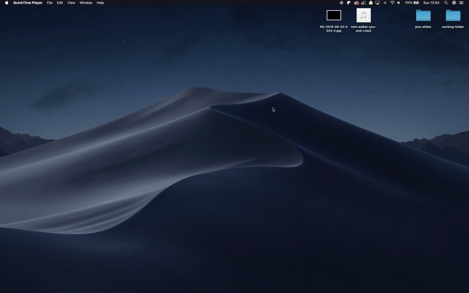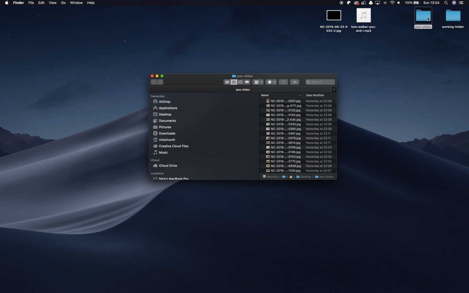Alright, so I don't subscribe to any service or platform for this. I do everything within my MacBook, so all the software that came with it. You can do the same on Windows as well. Windows has ways to do this too, but this demonstration is just for Mac. All we need is the song that they want, their song choice, and all of the images that I've picked.